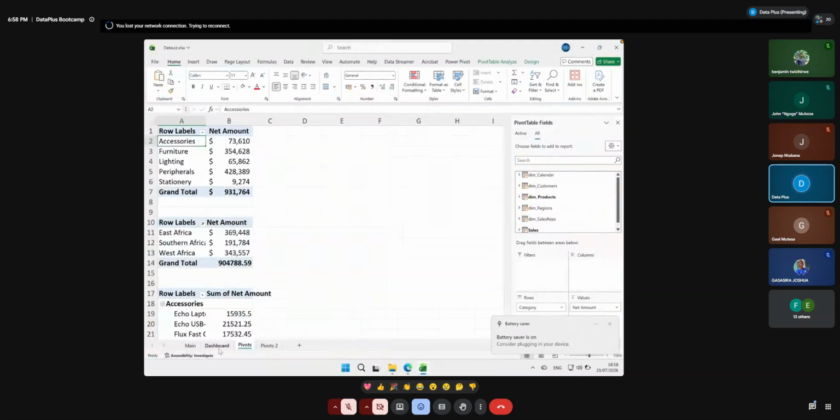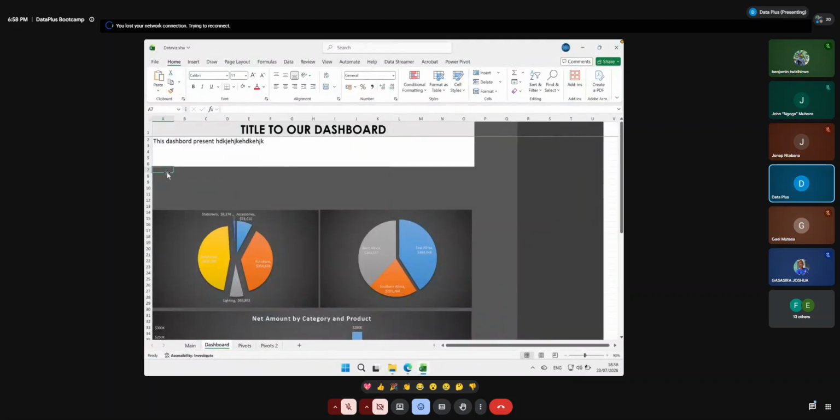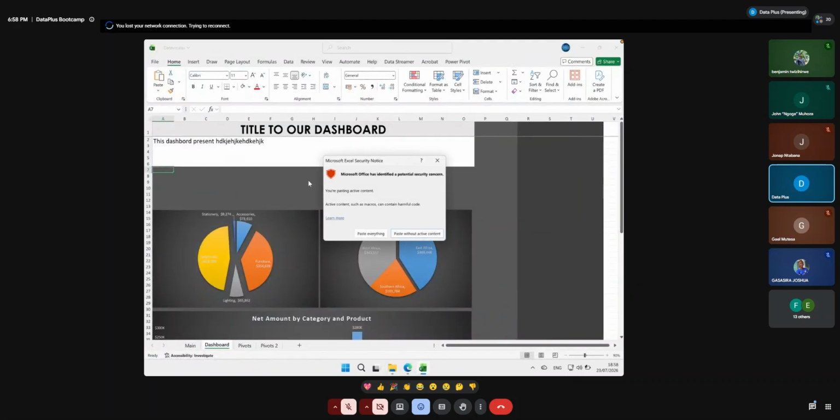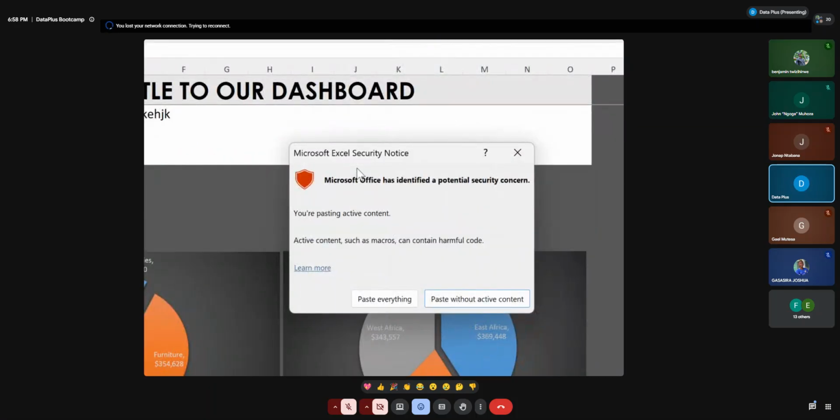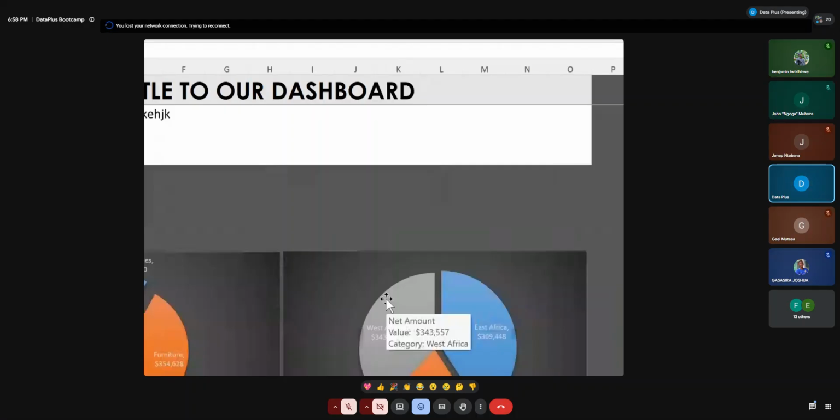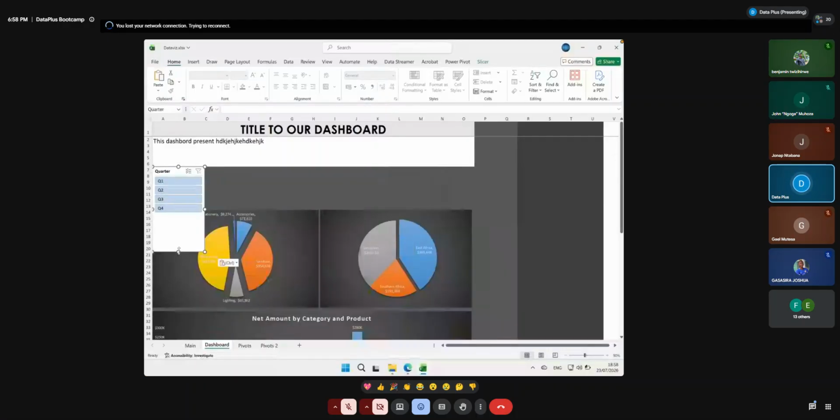Control X means cut it, and then move it to the dashboard. So now you will receive this kind of warning. Do you move it with the content, or how are you going to? If you say without, it will be a problem. So you just say paste everything. So if you paste everything now, your slicer will come with everything.